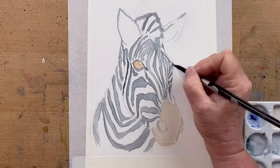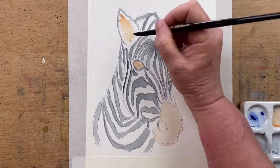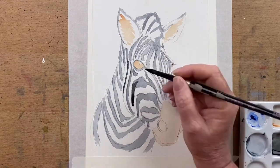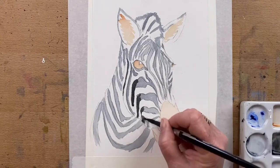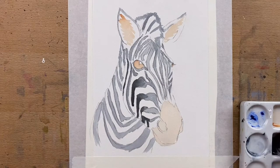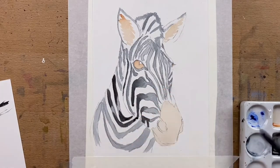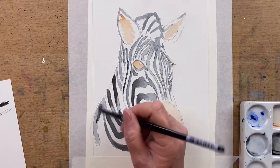I've done the first layer and now I'll start to build up slightly stronger layers — there's probably four or so layers on this zebra. I'm adding some Burnt Sienna into the ears and leaving jagged lines around the edges because there's white fur and I'm using the white paper as the white of the fur. Now I'm going a slightly stronger mix of Payne's Grey back over the stripes, leaving lighter areas and darker areas. Anywhere there are darker shadows I create darker stripes, but I don't completely darken the whole stripe — so it's not one solid flat colour.